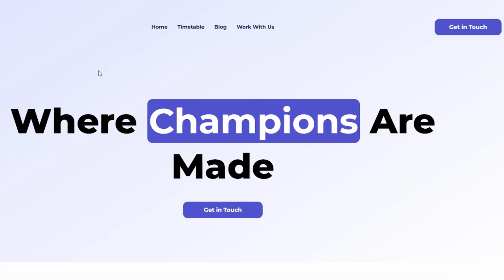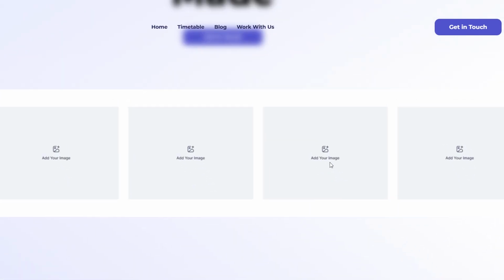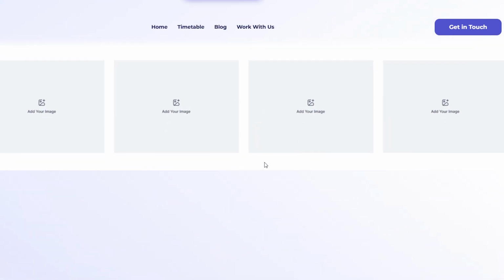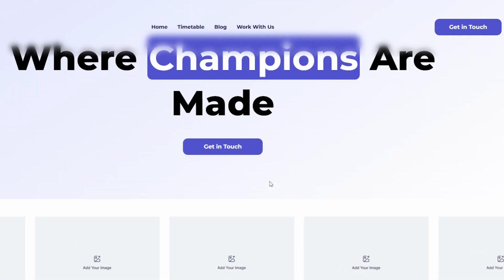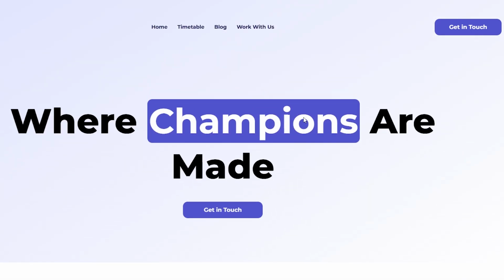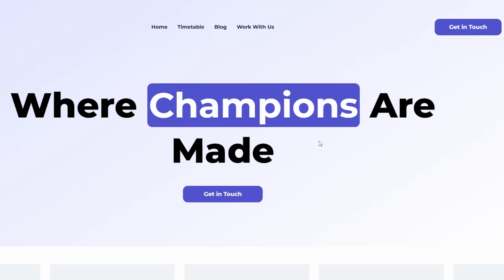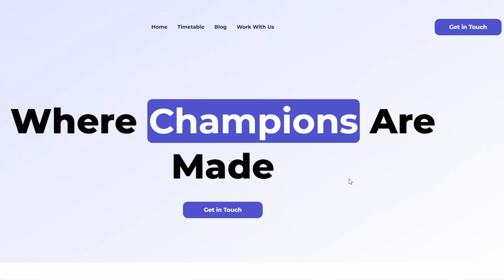This is how it looks right now. We have a header, we have a get in touch button, as you can see, with some cool effects that I've implemented already. By the way, if you're curious about this effect, you can check one of my previous videos. We also added a nice headline here with highlighted text, and below that we have a moving gallery, a very cool effect if you ask me. As you can see, the header is sticky and it also has a very cool blur effect when we scroll. And that's pretty much it with this website in its current stage.